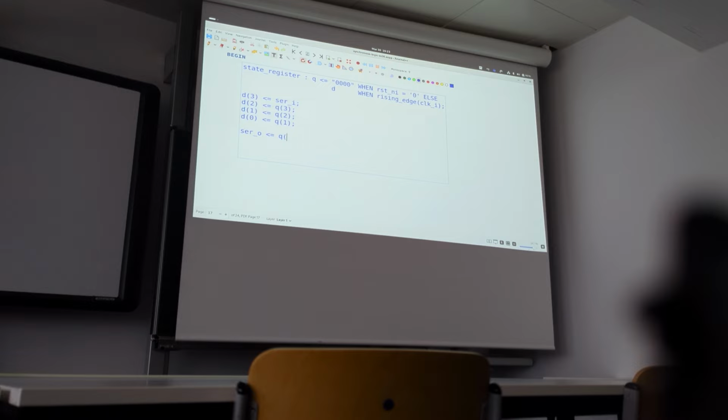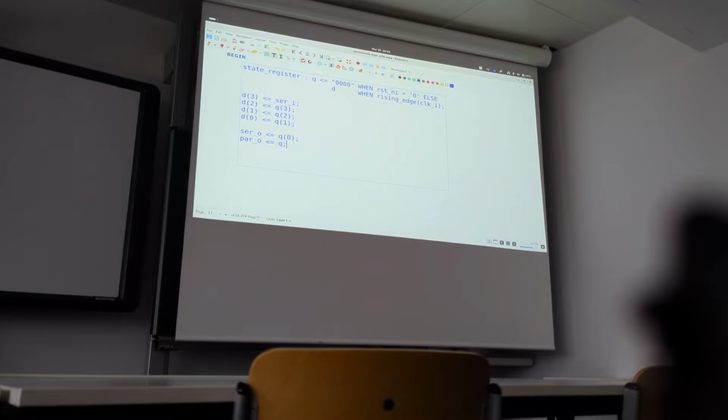It's just Q index 0, and the parallel output, just our vector Q. So just connecting wires between the elements.